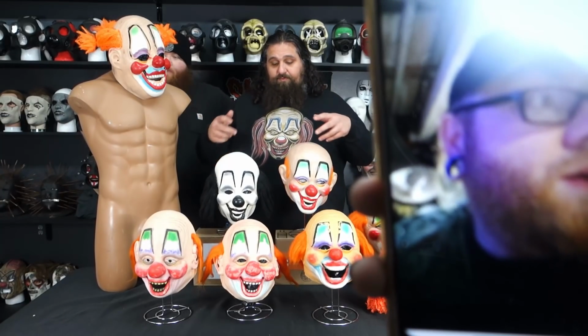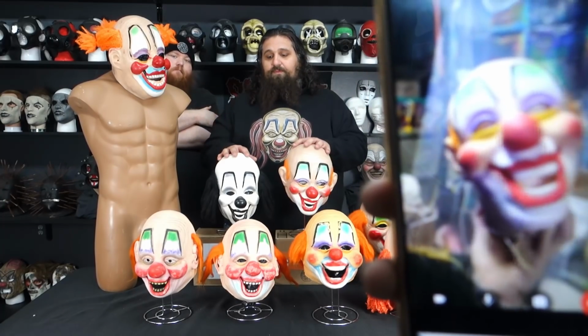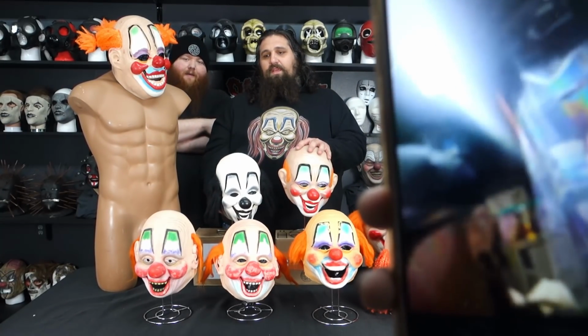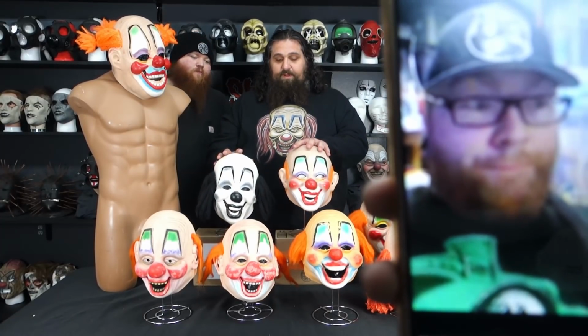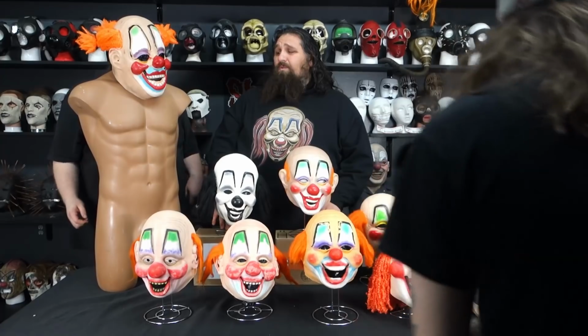As soon as Paul does release these, the paint masters are going to be going to Paul so that he can have those and mess with them for a little bit before he sends them back. He doesn't really need them. He's already showed us his version of these, and they look perfect. And Paul will actually be using the right hair on the As Seen on TV. We had to come in on a clinch and use some of this. But it'll be done with the right black tracks that it's supposed to be. Yeah. So you guys definitely don't have to worry about that. Contact Sad Clown Studios for these clowns, Paleface and Co. for these. With all that being said, man, we're going to end it like this.